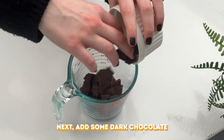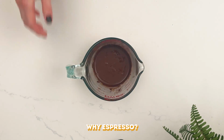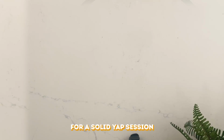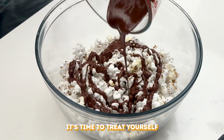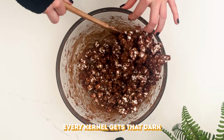Next, add some dark chocolate and espresso powder into a microwave-safe container and melt until smooth. Why espresso? Because sometimes a little extra energy is the fuel you need for a solid yap session with your besties. Once the chocolate is silky smooth, drizzle it all over the popcorn. Be generous. It's time to treat yourself and your favorite people. Toss it gently so every kernel gets that dark chocolate love.